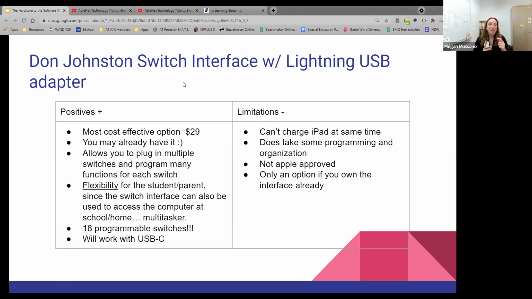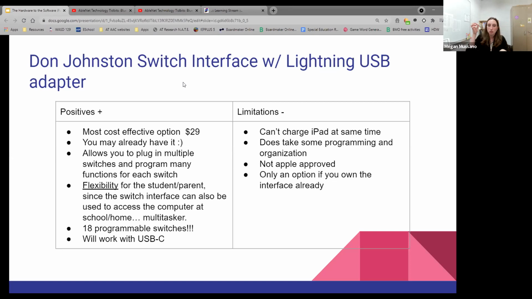Speaking of a lot of bang for your buck, there are actually 18 different programmable switches on here. So by using all the different modes and all the different areas that you can plug in a switch, you can program an iPad to do 18 different functions. You could do next item, select, you can do flipping the pages left or right, and you can do a lot of custom gestures and a lot of custom recipes, which again, we'll talk about later. But this really opens up the iPad to making almost anything accessible. I did also buy the Apple USB to USB-C adapter, for the iPad Pro, which has that new USB-C plug rather than the Lightning plug. And this did work with that, which is very nice.